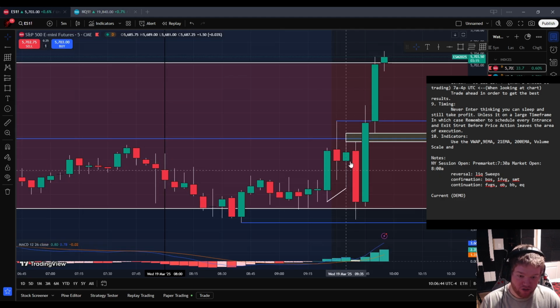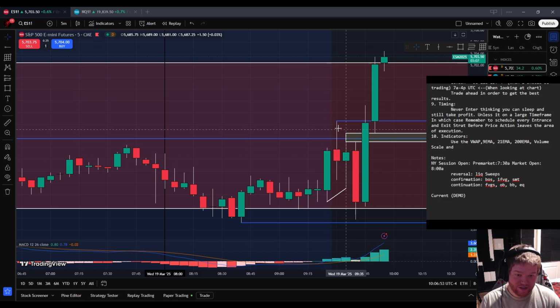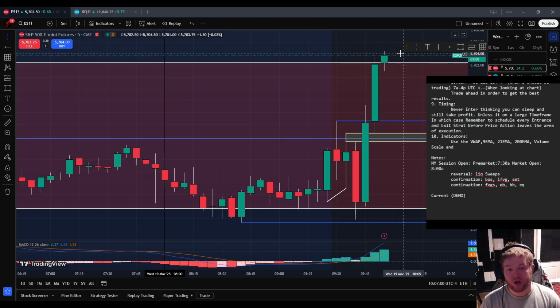Price was going to move down. This was our confirmation that after it hit this high, we were going to see the S&T divergence, confirmation that price was going to continue moving up, right?